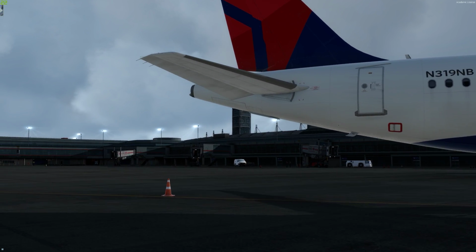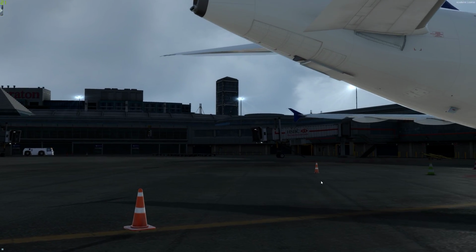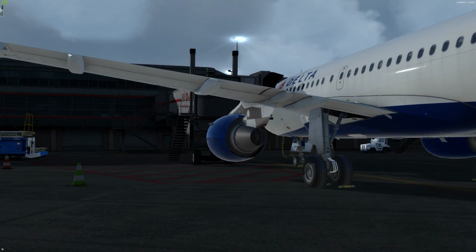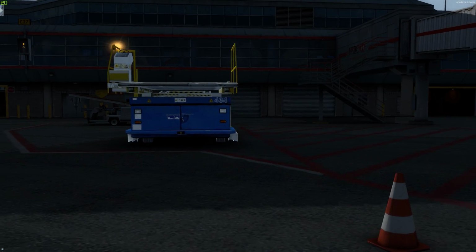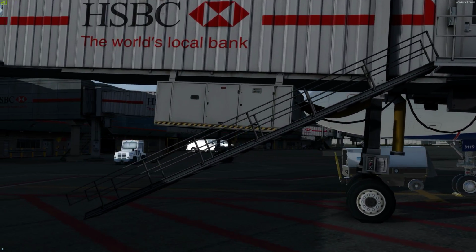So, this should work with the FS Labs Airbus A320 series. However, if you want more realistic systems, then you should totally get the FS Labs. I just got this because I can't afford the FS Labs.